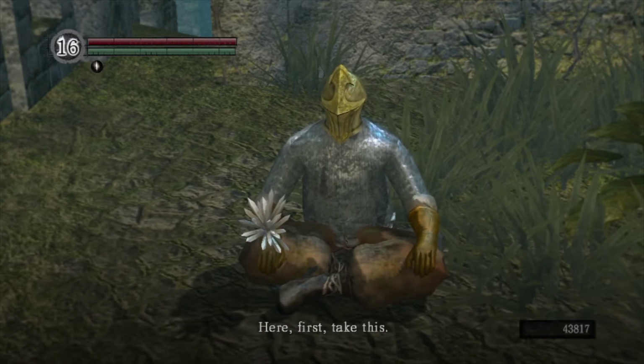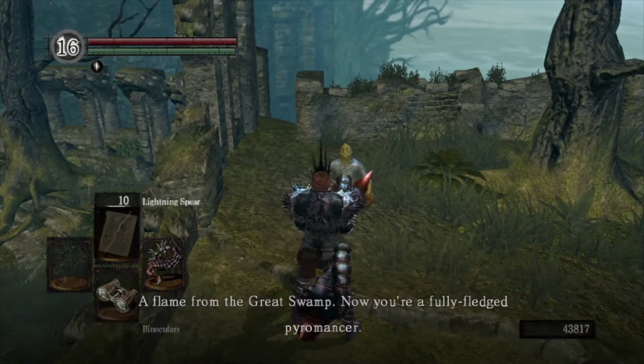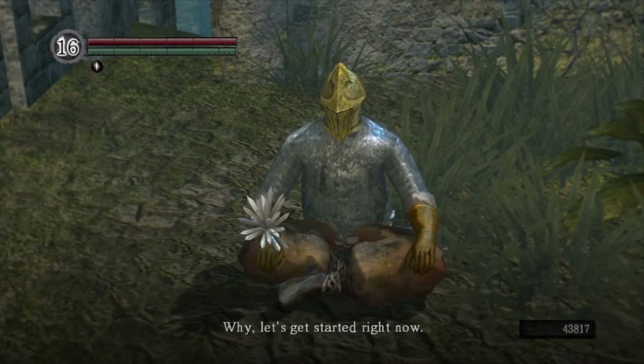Here, first take this. Crystal Halberd. I mean, we already have a Pyromancy Flame, so it's okay, but that's funny. A flame from the Great Swamp. Fully fledged pyromancer. I love this guy. Well, let's get started right now.